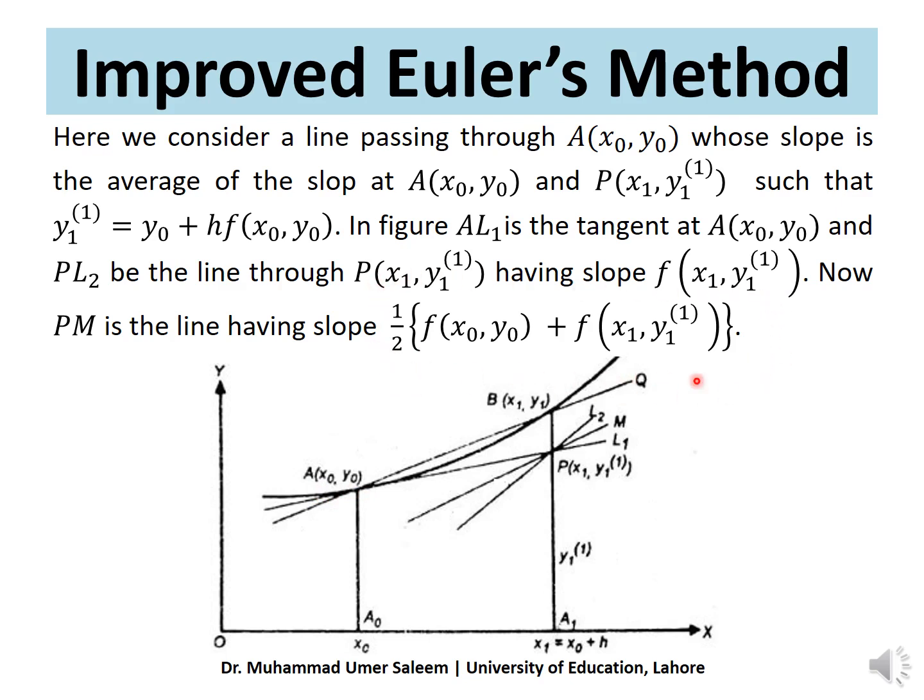So we'll be using the same technique. So मैं आसान अल्फाज में फिगर से आपको दोबारा बताता हूँ कि improved Euler method में हम कर क्या रहे हैं. बेसिकली हमारे पास फर्स्ट पॉइंट था इनिशियल गैस x नोड y नोड, हमने उस पर टेंजेंट लिया तो वी गेट वन वैल्यू. तो इस पॉइंट पर तो टेंजेंट आ गया, ये वाला AL1.